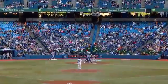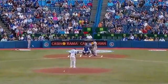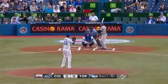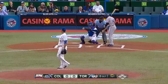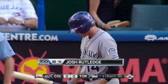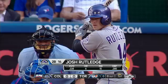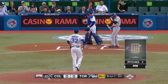So we are set to go. We mentioned the starters have 4 wins last time through the rotation. That's been a dramatic turnaround. The starting pitching has been hot. Esmil Rogers is set. Here's the first pitch of the ball game. Off the inside edge, and we are underway. Josh Rutledge gets the start at second base. He is the everyday second baseman, making his 41st start at second. He fouls that one off the chin of JP Arencibia.